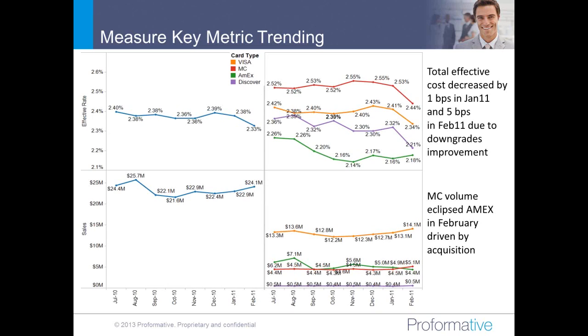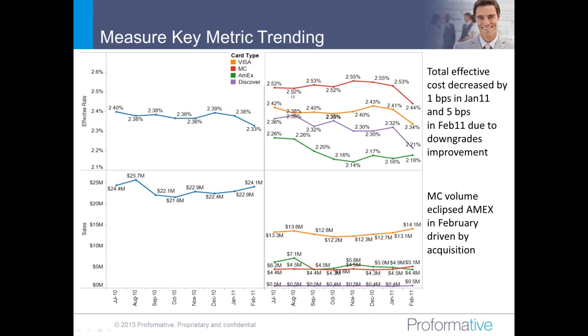The common wisdom in the marketplace is that American Express is the most expensive tender type. That is true generally. However, there are specific markets where American Express tends to be the cheapest. You would never know that, but when you analyze your data, that's kind of a nugget you might find, and that prompted the merchant to really put Amex signage and promote American Express to their customer base.